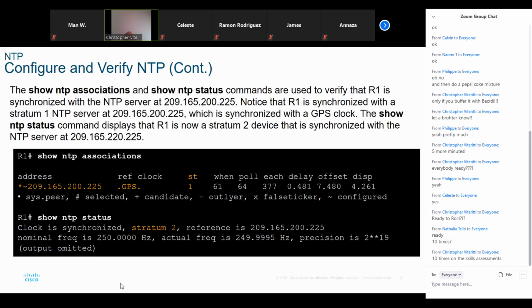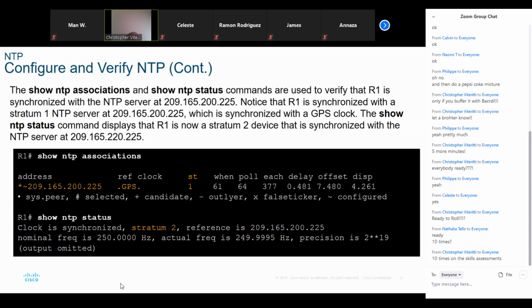The show NTP status command displays R1 is now a Stratum 2 device, synchronized with the NTP server at 209.165.200.225. So you see there, show NTP associations. The address with the asterisk tilde is your time source. The reference clock is GPS in this case, Stratum 1. And then you have additional values for how often it's polled, when the last update came in, and what the offset is between stratums.